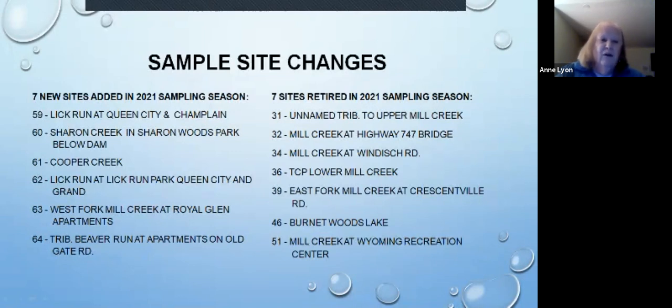For instance, Lick Run, 59, and 62, those are sites that the City of Cincinnati and MSD were interested in because they relate to the new daylighting of Lick Run. Sharon Creek and Sharonwood Parks relates to some new grants and projects that we're doing up on Sharon Creek in Great Parks. The West Fork of Mill Creek is related to some potential project work that's being done around Coleraine on the West Fork of Mill Creek. And then that tributary to Beaver Run, that's another area that they hope to do some project work at.